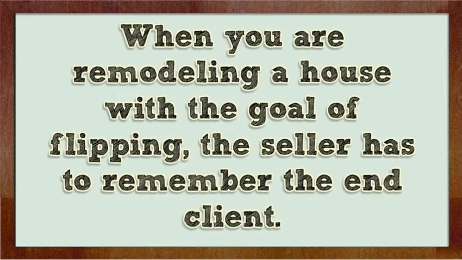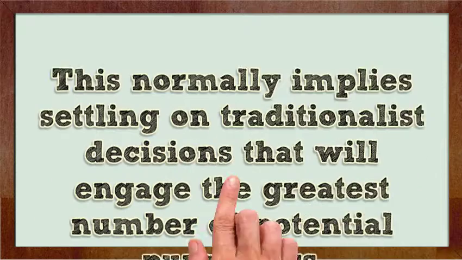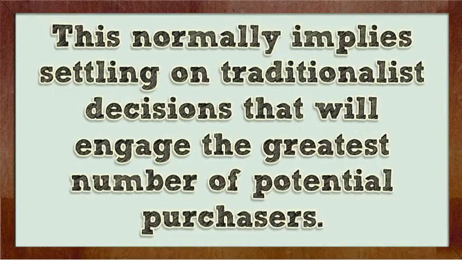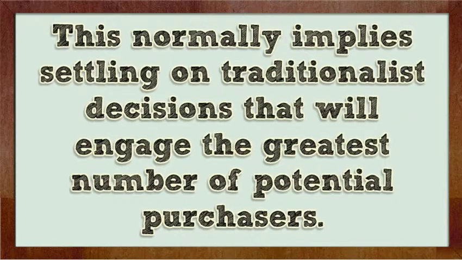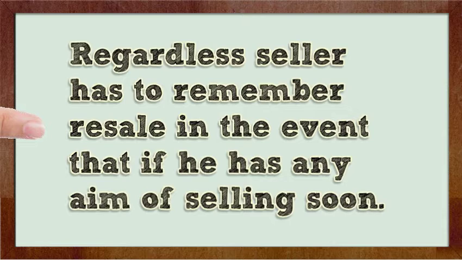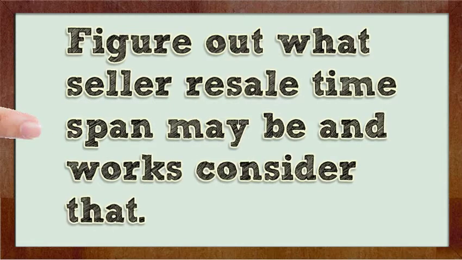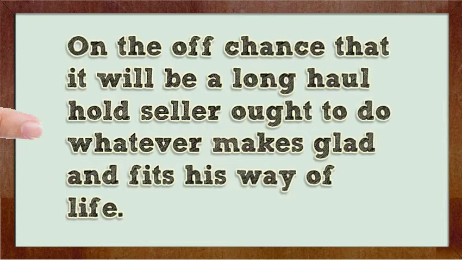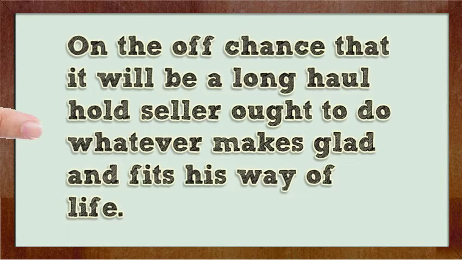When you are remodeling a house with the goal of flipping, the seller has to keep the end buyer in mind. This normally means settling on conservative choices that will appeal to the greatest number of potential buyers. Regardless, the seller has to keep resale in mind if he intends to sell soon. Figure out what the seller's resale time span may be and work with that in mind. If it will be a long-term hold, the seller should do whatever makes him happy and fits his lifestyle.